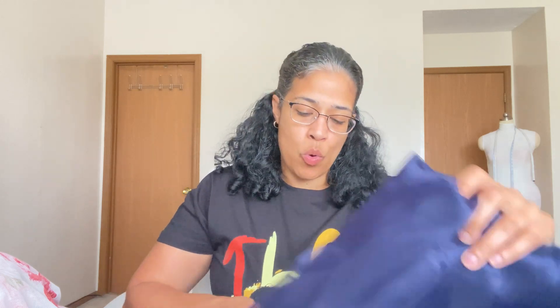For Chicago Frocktails, I was going to make another piece to go with the dress — like a little shawl or a little jacket, because I didn't know what the weather was going to be like. So I ordered some of this organza. They had this on sale — it might have even been last chance. $2.60 a yard, and I got three yards. I wish I had got more, because y'all saw that suit that Beyoncé had on. I got enough for a blazer or at least a blazer.